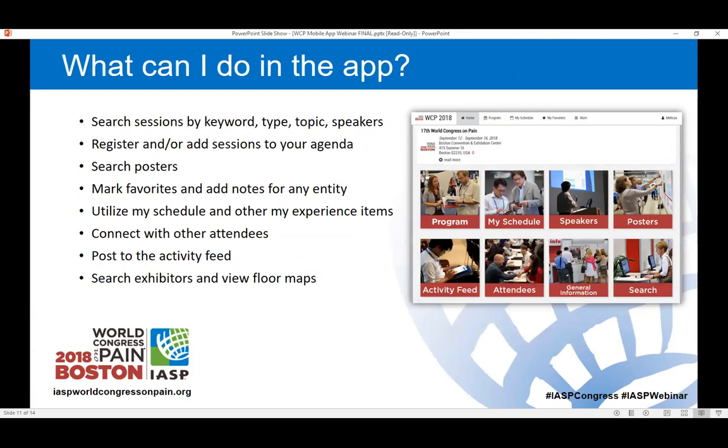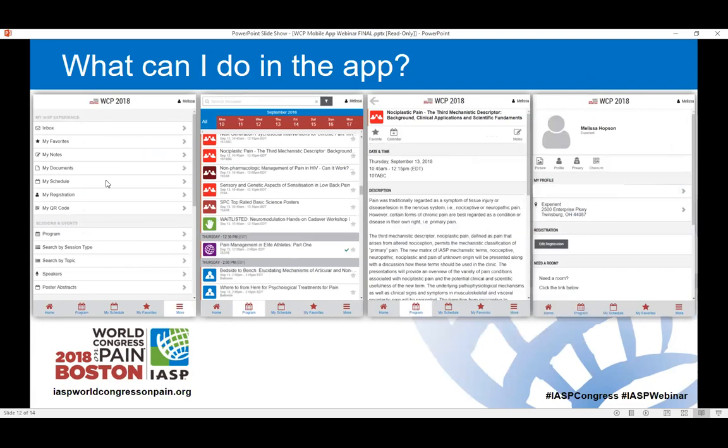You can post to the activity feed, of course, gain access to the exhibitor list and the floor map. So just a few items that we're going to walk through in this webinar today. The next screen is just going to show you some of the example screens that you will be seeing in the mobile app. So just wanted to point that out if you're looking at this PowerPoint later, just some items in the app that we'll be taking a look at.